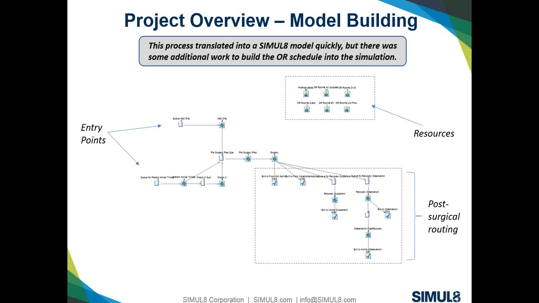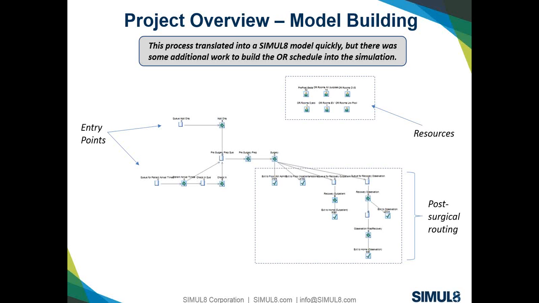Up at the top, you also have your resources. So we really have 2 resources. One is your pre-post surgical beds, so the beds in which you would come in, get prepped, and then go back and recover in. And then the other resource is your OR room, because if somebody's in your OR room ahead of you and they run late for whatever reason, you're not going to be able to start surgery on time. And so the OR rooms are broken down into 5 categories simply because we had different specialties that we wanted to model. But that's essentially functioning as one resource. So the model itself is pretty simple.